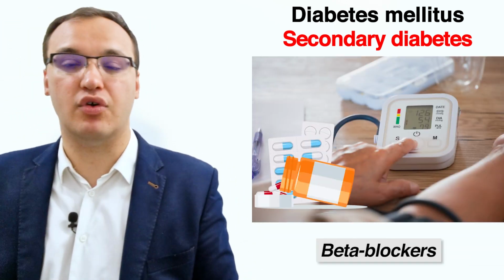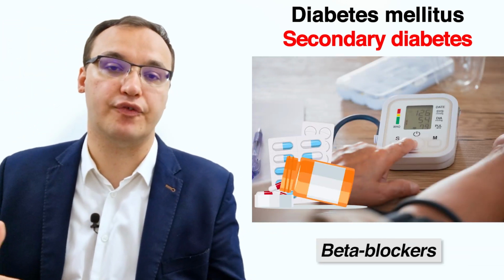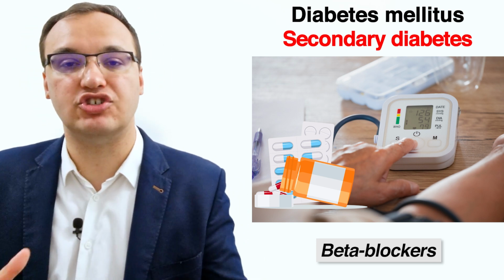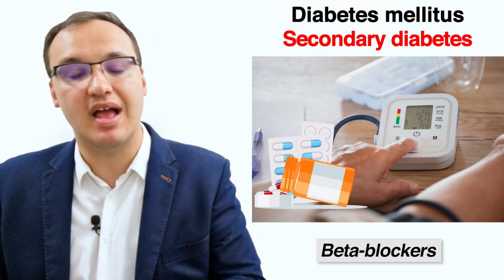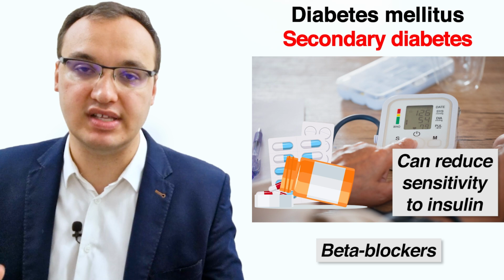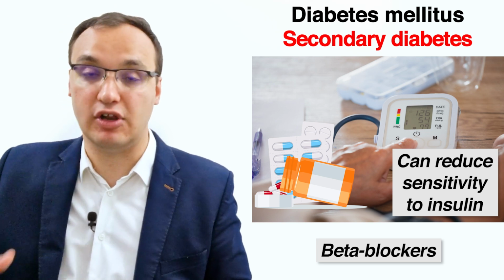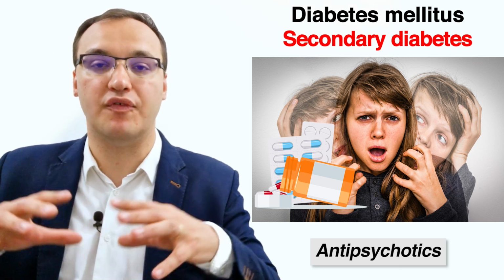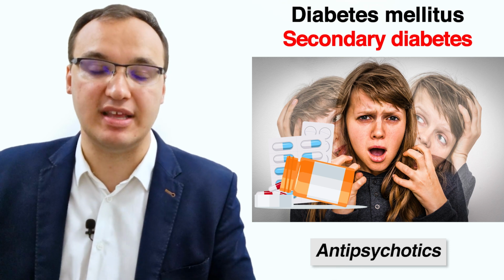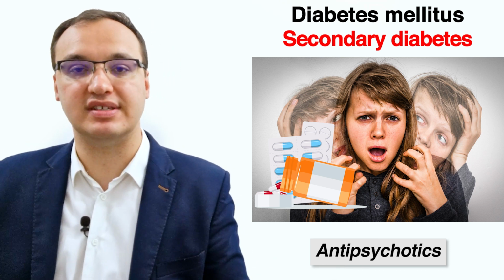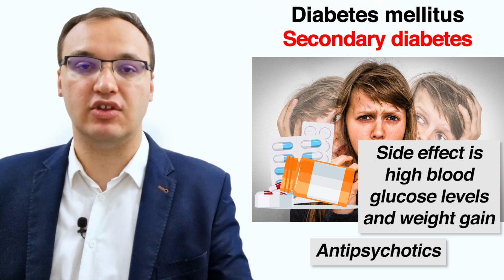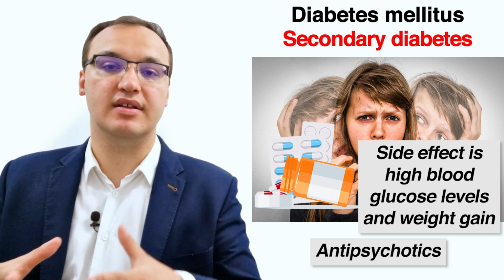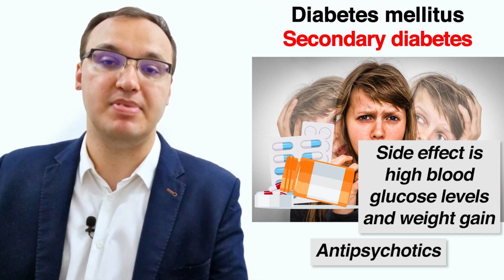Beta blockers are also used to reduce blood pressure, and they function by blocking the release of adrenaline and noradrenaline, and are prescribed for conditions such as heart disease and hypertension, as we know. However, beta blockers can reduce sensitivity to insulin and increase the risk of type 2 diabetes developing. Antipsychotics are used to treat schizophrenia, for example, and symptoms of psychosis, which may occur in people with dementia. However, a side effect of antipsychotics is high blood glucose levels. It also causes weight gain, and if significant weight has been gained throughout the treatment, then insulin resistance and type 2 diabetes may be permanent.